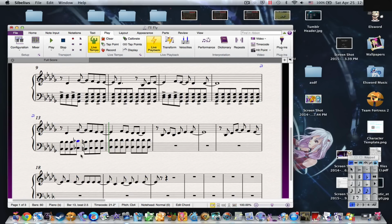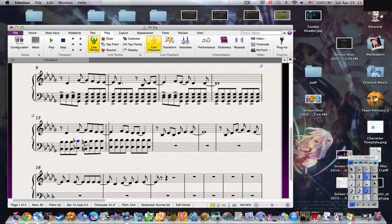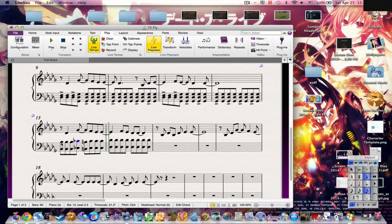The reason for that is because we have an ascending line here. It's going up. We start off on a B flat minor chord, and then we end on our D flat major again, back to the tonic chord. In order to emphasize the fact that we're going up, we need to use notes that are literally going up by step. So, for example, let's say we were to just do this. So we got B flats, then we got B naturals, and then we got D flats. It looks like we're staying on the same note. We obviously are not, but it looks like we're staying on the same note.